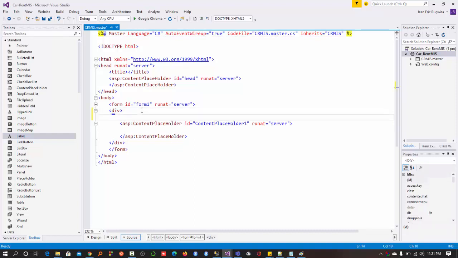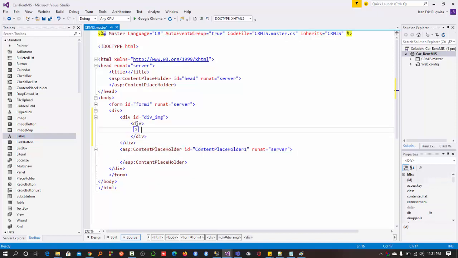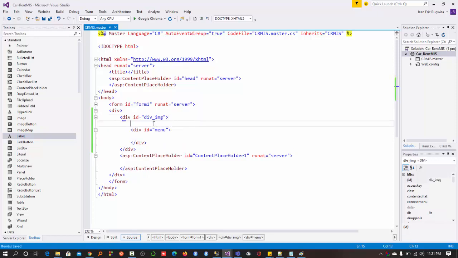Let me create another division, and this is the first division, for example, the division that is having an ID of, let me call it, div image, and inside this div image I can have another division, and let me call this division with the ID of something like menu, because it is where my menu will be configured.